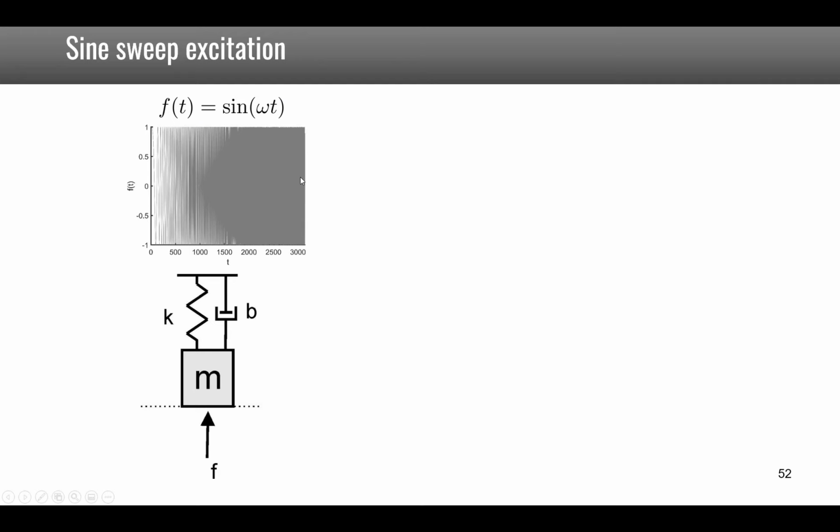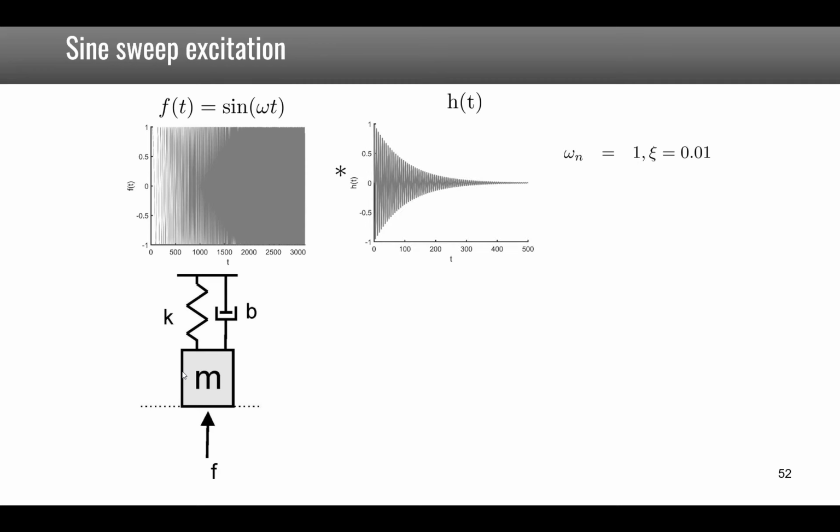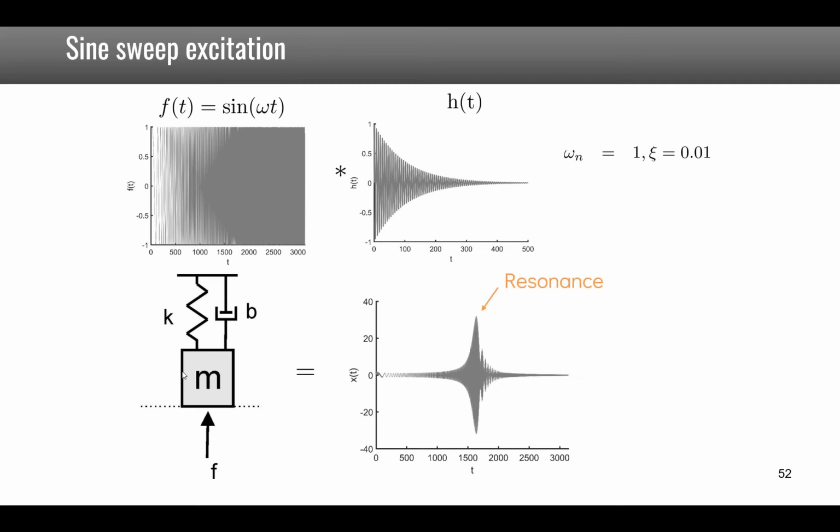Here we are going to sweep from a frequency lower than the natural frequency of the system to a frequency which is higher and look at the response. So what you see clearly is that at frequencies lower than the natural frequency there is a small movement. Then as you approach the resonance frequency there is amplification until the point of resonance, and after resonance the amplitude of motion decreases again.